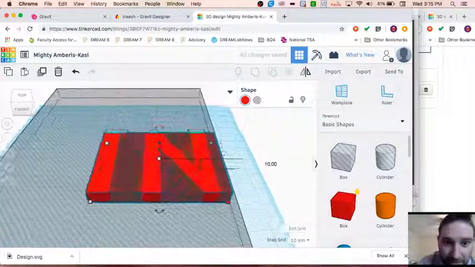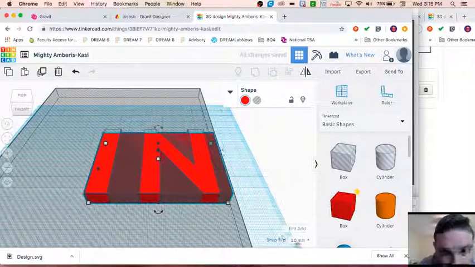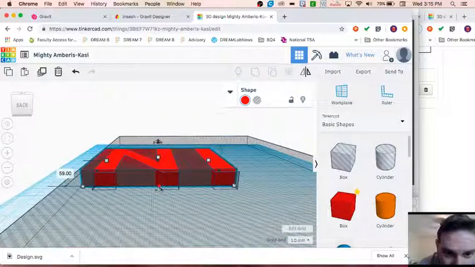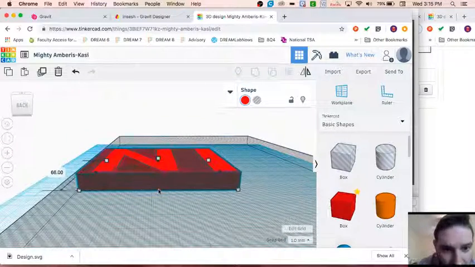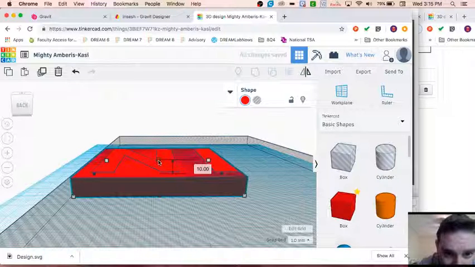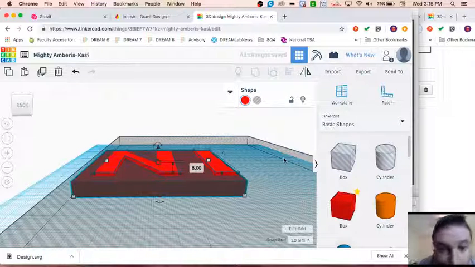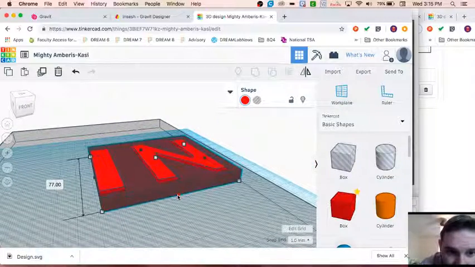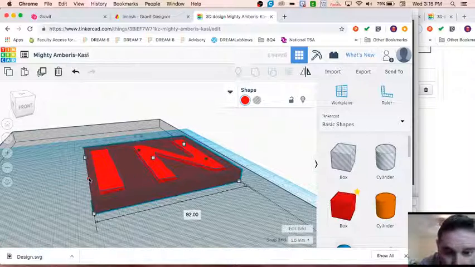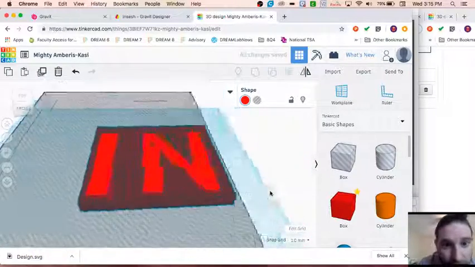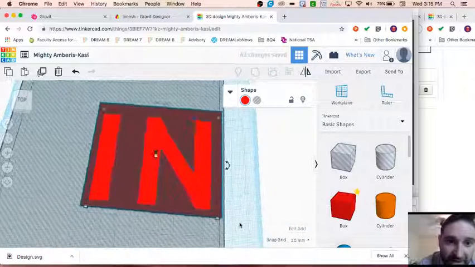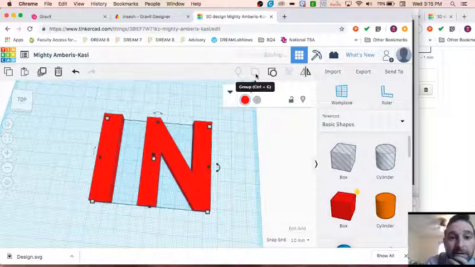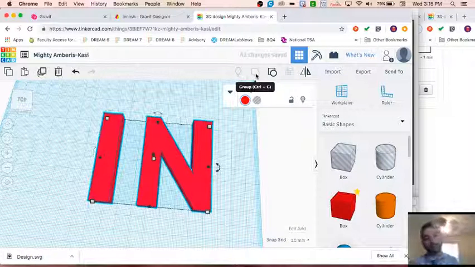So what do I mean? Well, make sure that it's going to get cut all the way, but not leave anything remaining. So we're going to pull this out. Okay. It's okay if it's going to get cut a little bit, like that. But we want to make sure that it's all going to get in there. Okay. So I'm not even playing around. I want to make sure that I'm left with just the IN. Now if we group that block together, it's gone. And now we're left with just those letters.